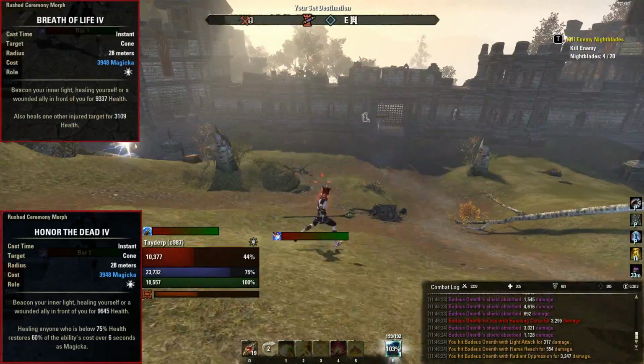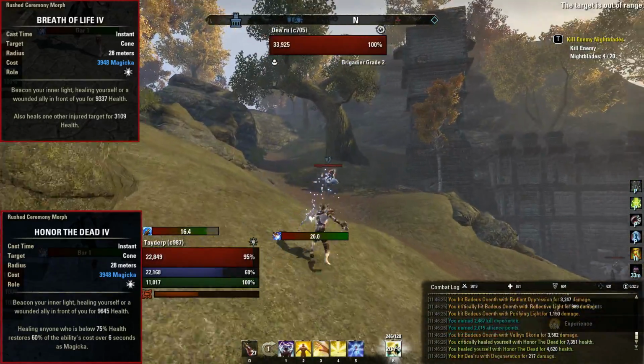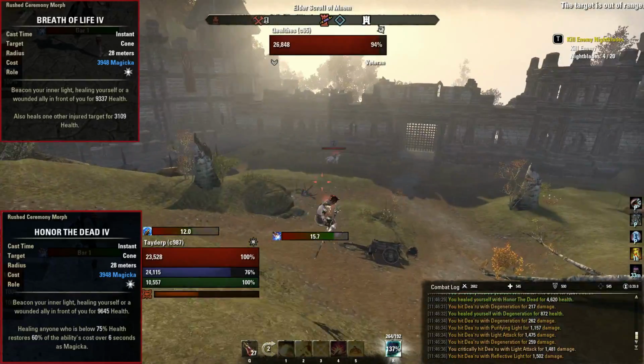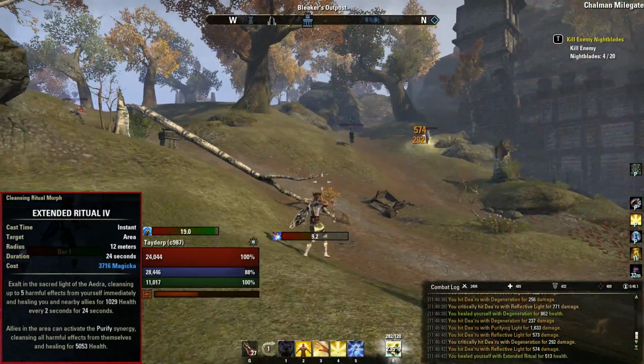You can use Breath of Life, especially if you're on CP Cyrodiil. It's probably the better option to help out your teammates a little bit. But for no CP, you definitely need the cost reduction that is built into Honor the Dead when you heal someone below 75% health.